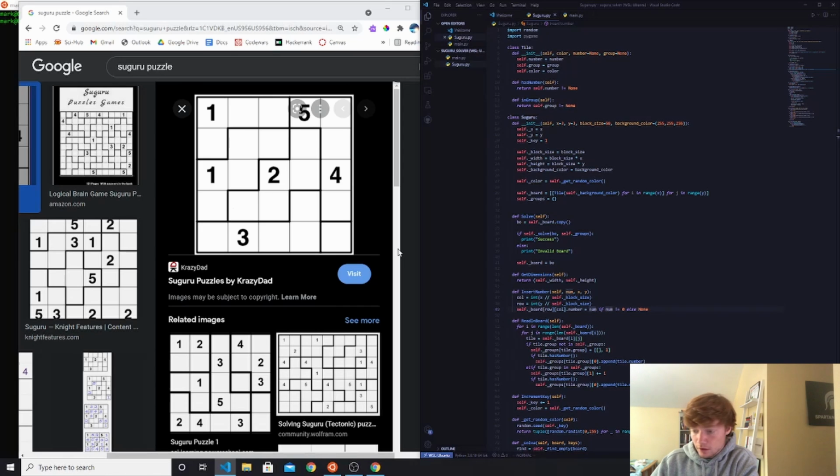Okay. Read in board is good. Highlight board. So this is where we are assigning groups to our board. So let's define that. Similar to insert number, we're going to calculate the row and the column. We'll just copy this logic from up here.